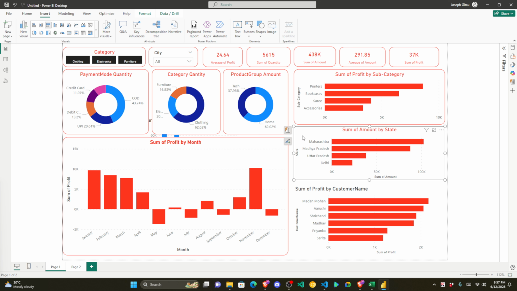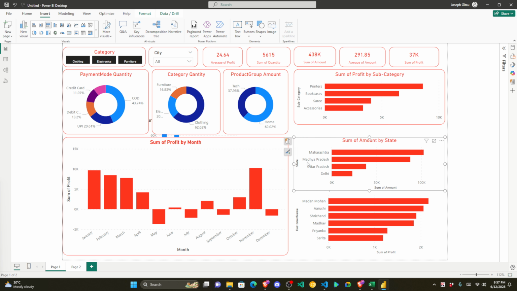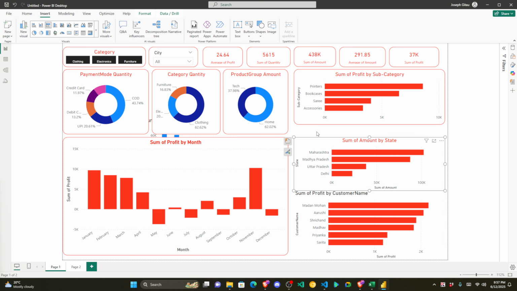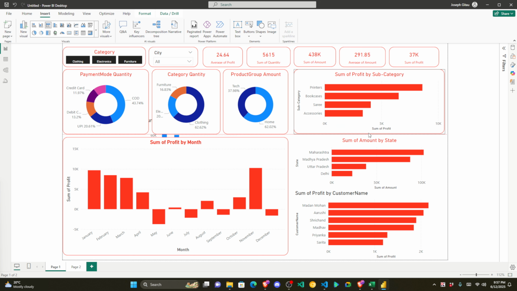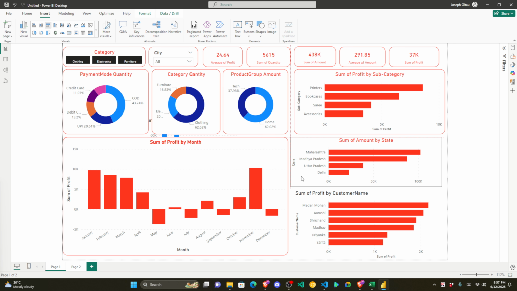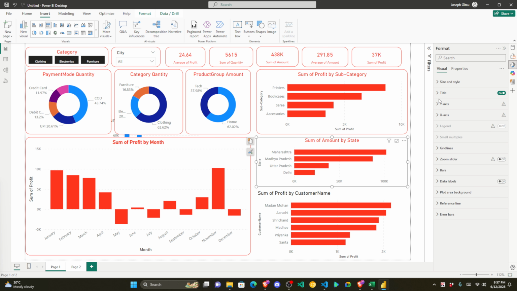For this, what I would like to do is maybe drag these downwards a little bit and resize these to fit the canvas that we have over there. And then this one can be resized a little bit, and then we can edit the border.